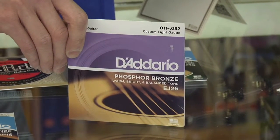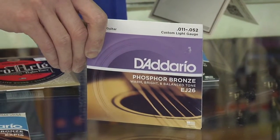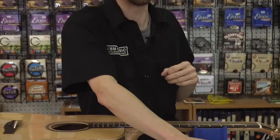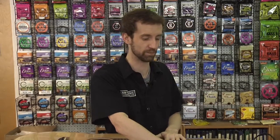Gauging-wise is a thing you want to look at as well. A lot of manufacturers are going to use either a light gauge or custom light gauge, which is the thickness of the string. An 11 or 12 gauge string is general for an acoustic guitar, and a 13 gauge is on the heavier side, but usually called a medium set. So they kind of have some of the words mixed up a little bit. There's not so much a heavy set of strings out there. Mediums is about as heavy as most manufacturers will go.